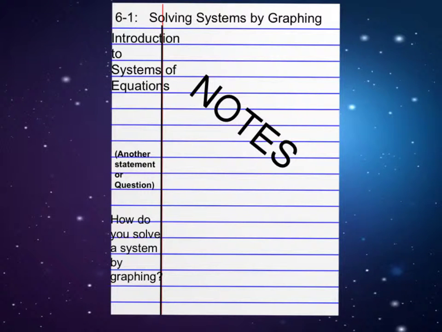Okay, this set of notes is from 6-1, so we're going to just do the first section of Chapter 6 because it mixes in with Chapter 5. We're going to solve systems by graphing, and make sure that you have your video titles on the left-hand side and you write your notes on the right-hand side.